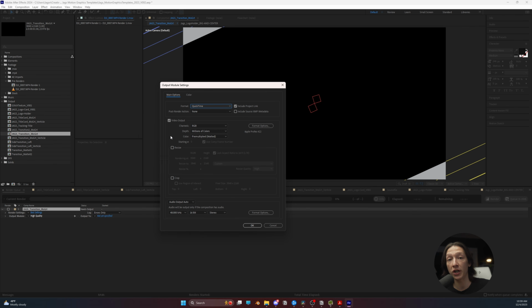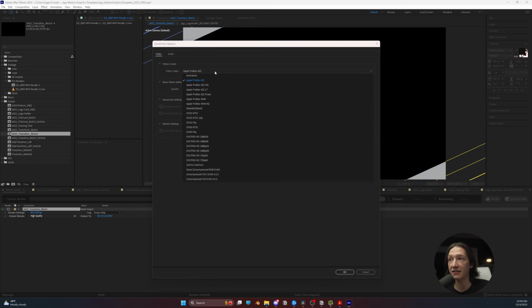the correct channels. And these RGB channels will basically give us the ability to also render out in alpha. But unfortunately, with this high quality mode, we don't have the RGB plus alpha, and we need to make sure that this black screen isn't black. It's invisible when we import it into DaVinci. So I have to go to my format options over here, and I need to set this to another codec that supports an alpha channel. I'll often recommend just setting it to Animation. That's fine. You could also use Apple ProRes 444.